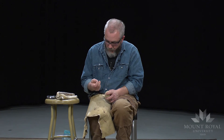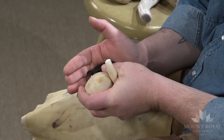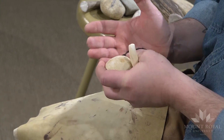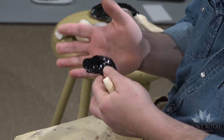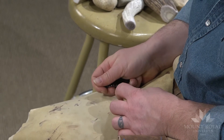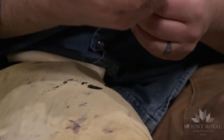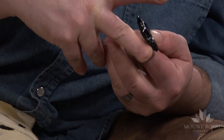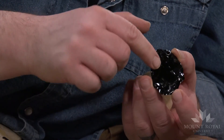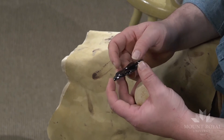One of the things that helps minimize flakes going all the way to the other side and blowing out the other edge is actually having my hand all the way along that edge. For some reason it stops the rock from blowing up the other edge — it just continues off into my hand as opposed to blowing off the actual rock, giving you that much more support. It actually removed a little less than I wanted but it did thin out here, and the flake went all the way to there, which is fine because I wanted to thin down that area. Even though it didn't go from one side to the other, it did remove the big chunky bit I wanted removed.